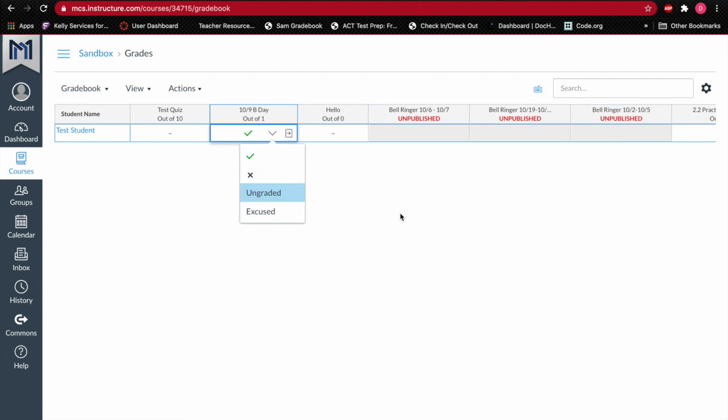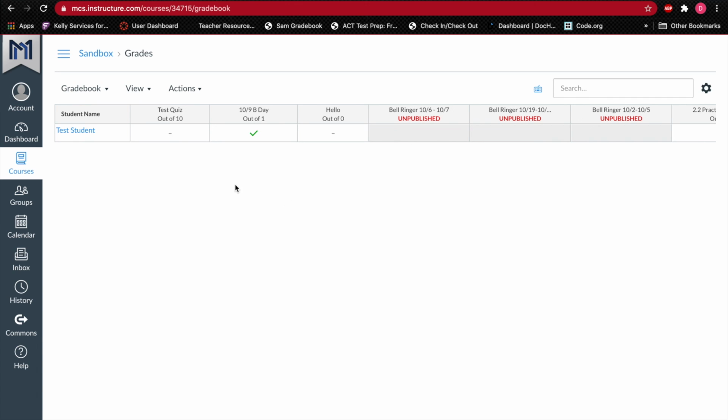The only time they will be considered not present would be if you see that little dash mark that you can see on these two sides. That means that they haven't turned it in. That means that they haven't opened it. That means they haven't done anything with it. So unless they're on your teams, you keep them marked absent.